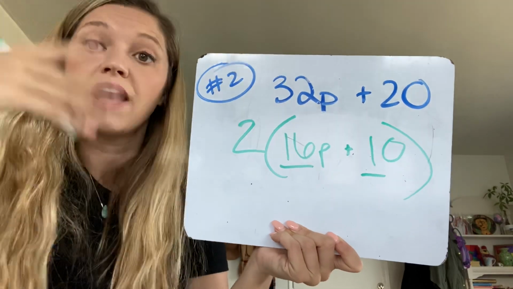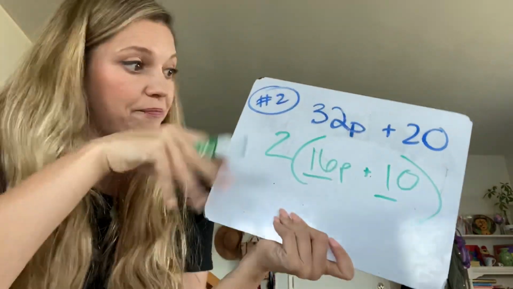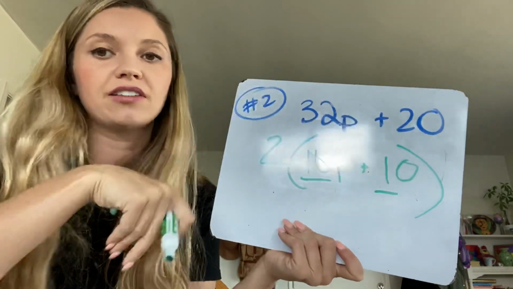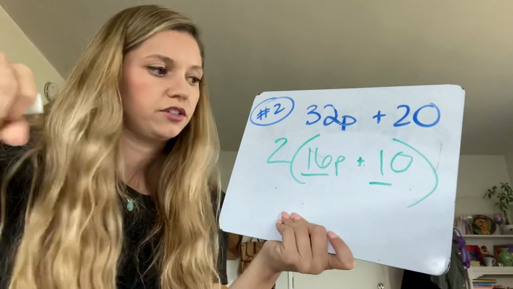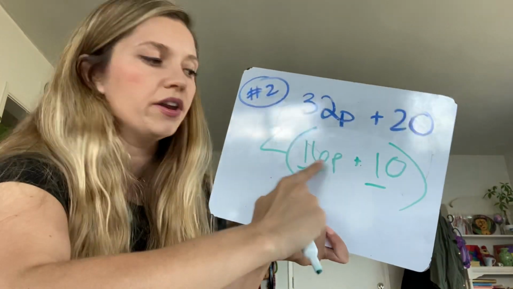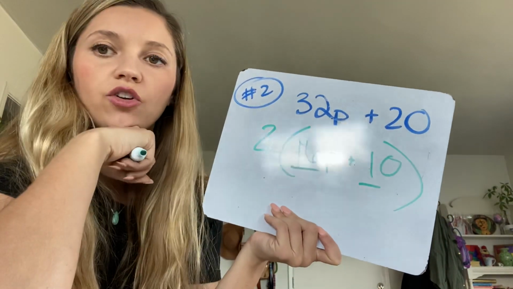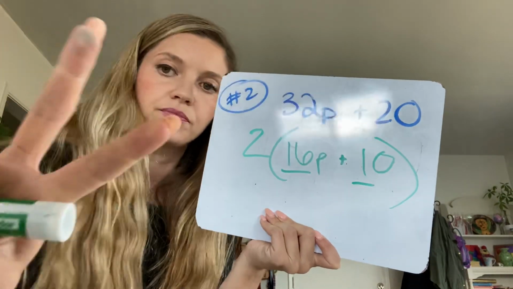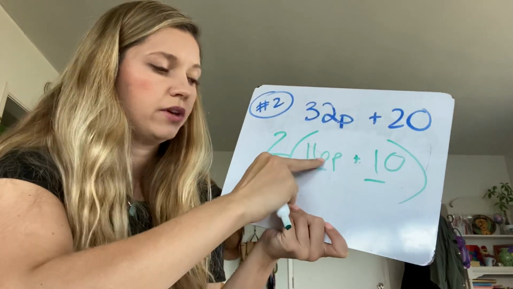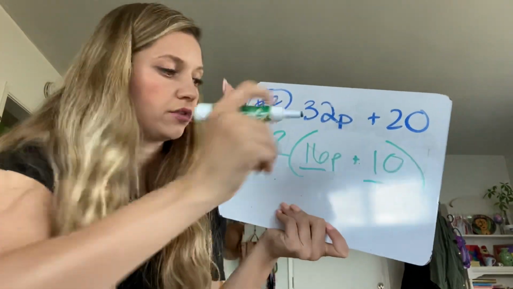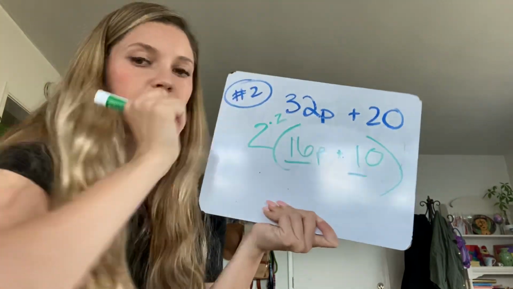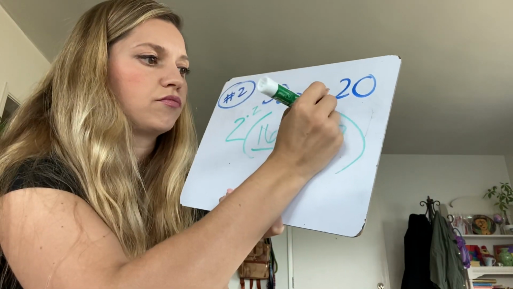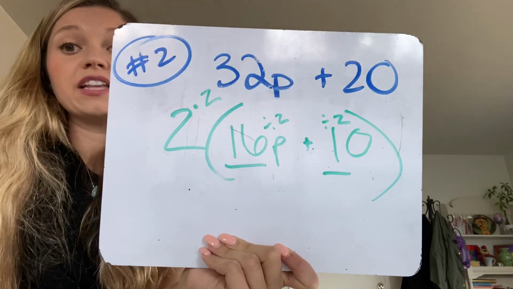Okay, so how do we fix that? You can easily fix it. You could either start back from the beginning and figure out what their greatest common factor is, or you can just do this. Look at these numbers. What number do they both have in common? What's their greatest common factor that goes evenly into both of them? It's 2. So that means this number on the outside, you multiply by 2, and then these, you divide by 2. And let's rewrite it.